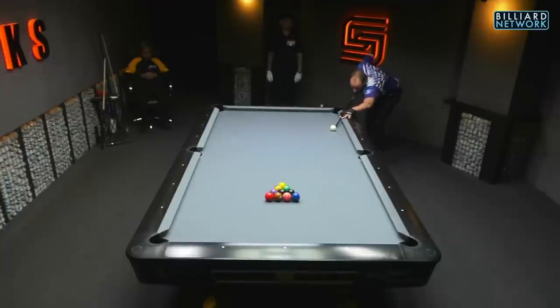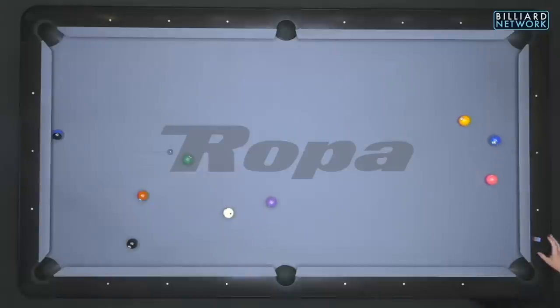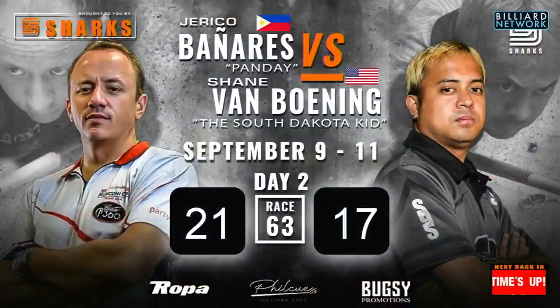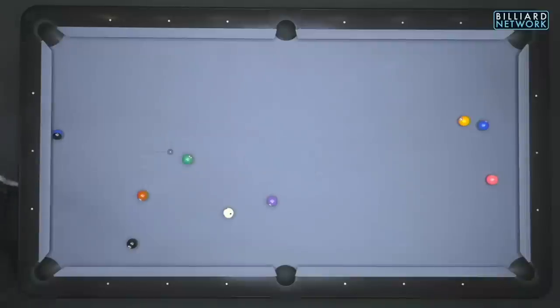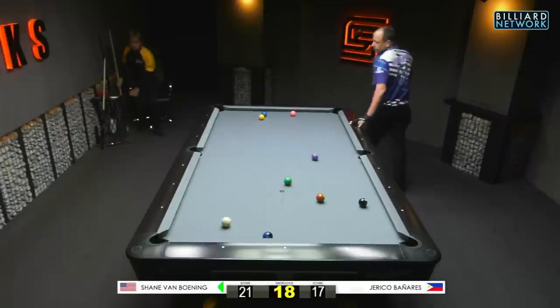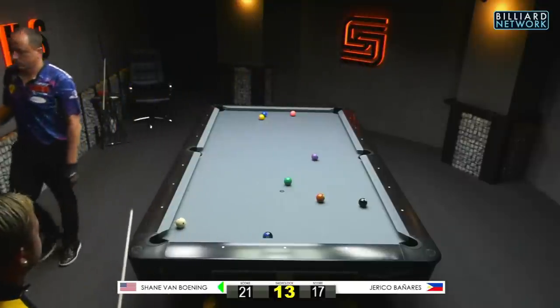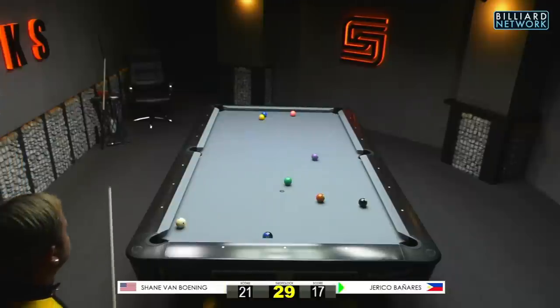Yes, but it's SVB trying to break on the side. Look at this. Wow. That break is brought to us by Rapa Commercial. He got the 9 and the 3. Well, unfortunately, no open shot on the 1. Wow, that was crazy strong. I've never seen a side break that powerful. Well, a push out, it's going to be a thinking game now.